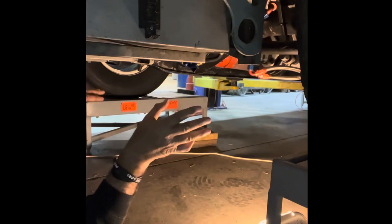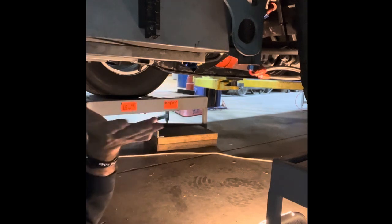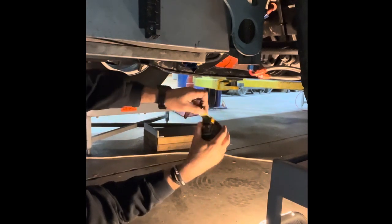Okay, we're under the car obviously. One thing I didn't tell you is that I did put a bunch of lead in the seat to try to simulate my big old fat self. I'm a little bit light on the lead, but it's close enough. What we're trying to determine is we just want to see if the car is close, and it is very, very close — I can tell already.